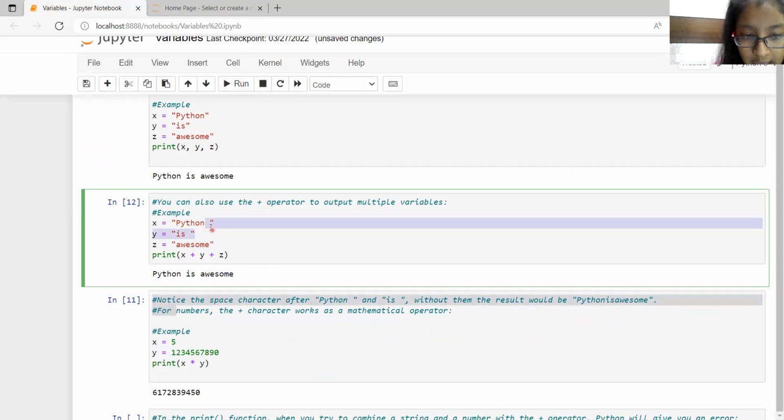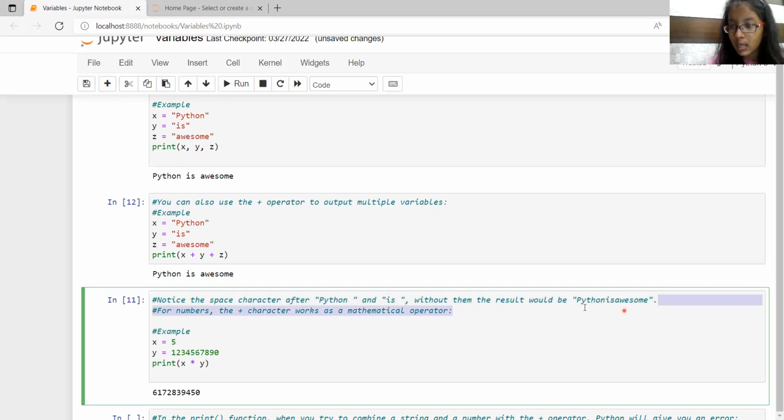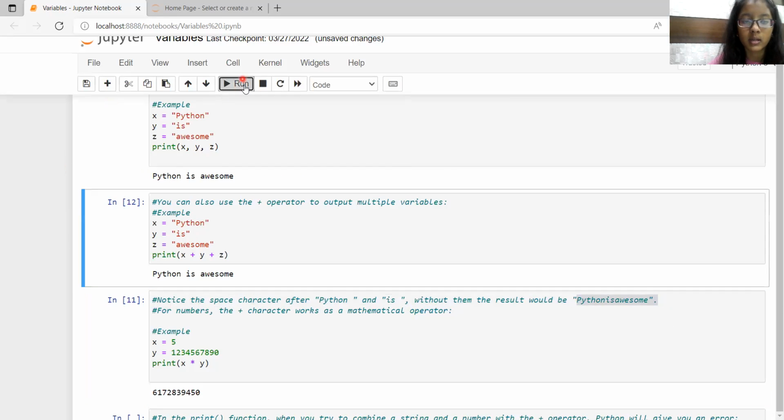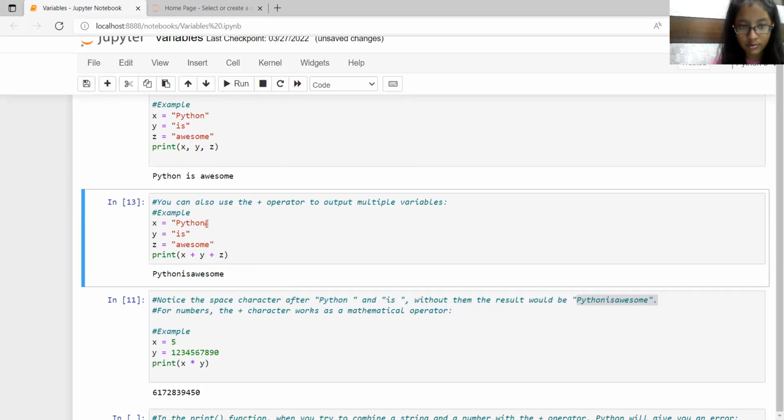Spacing here is, as I told you in my second video when I told you about the Python syntax, that Python is very, very sensitive to indentation. So here, if you don't put any gapping like this, अगर आप यहाँ कोई gapping नहीं करेंगे तो आपका result कुछ ऐसा आएगा. Let us see. Run. Somewhat like this, right? So you have to always remember it, and always have proper indentation.